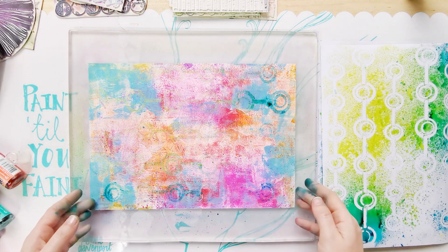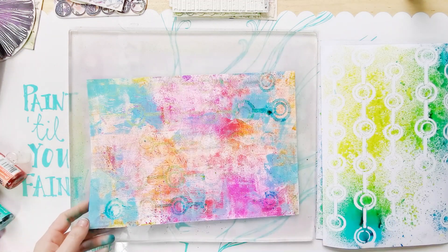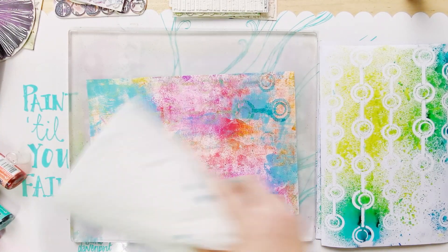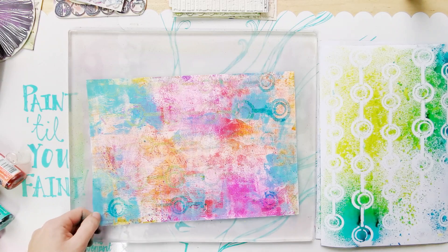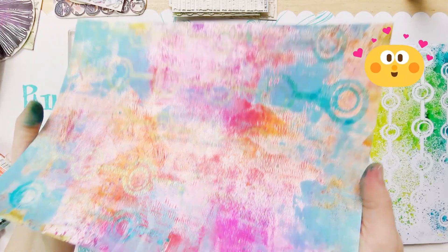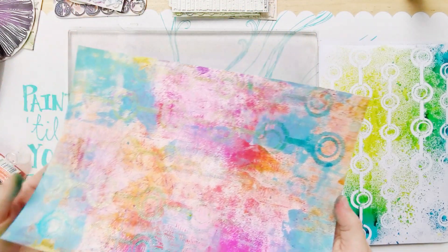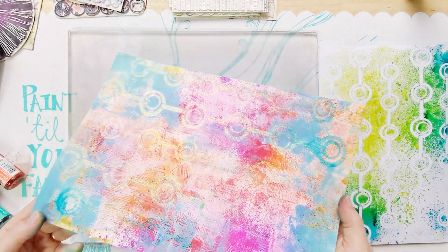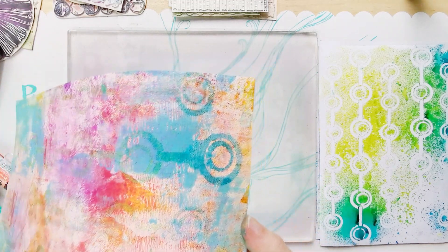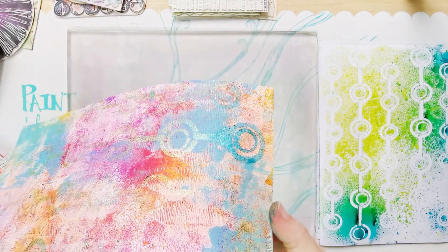Now I can see that pattern a bit more — I'll be able to show you as well. Let me just roll that over. That's beautiful, I really love this. Can you see that shimmer? It was just simpler to do it through the stencil for this. I thought we might get a more interesting effect trying on the gel plate but not so. That's beautiful — I love that area where it's just mixing into a nice green.